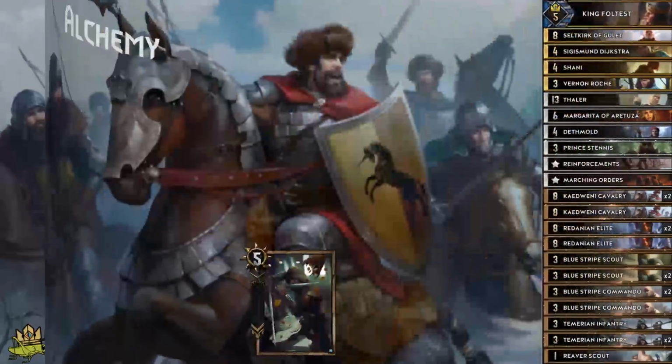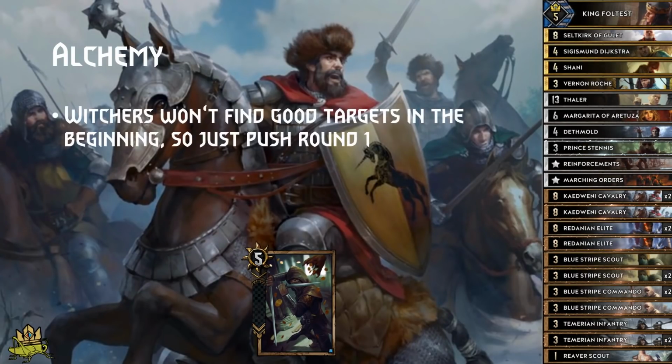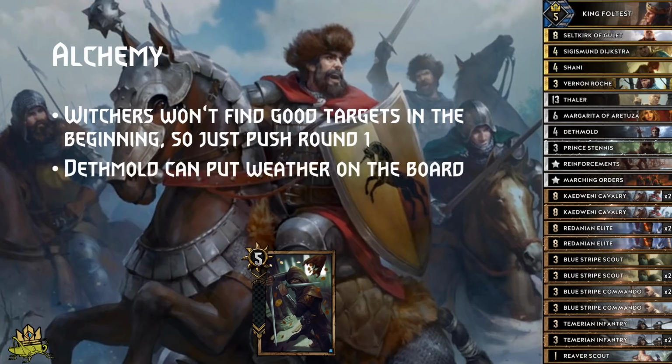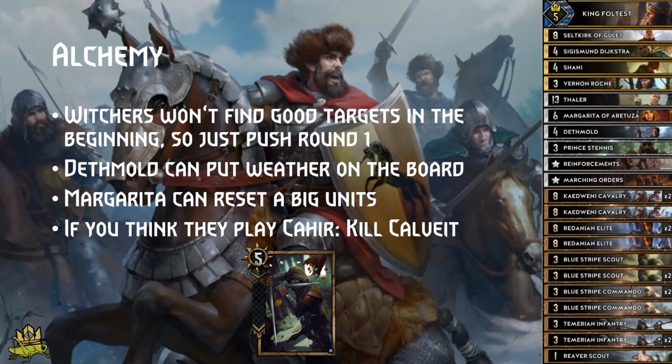Alchemy. Witchers won't find good targets in the beginning, so it's okay to just go ahead and push. Deathmold into Weather is also not a bad thing if you are in for a long run, since Alchemy has no way to deal with it. Keep Margarita to reset the unit that has been buffed by Swallow and hopefully multiple Ales. And kill the Kaedweni before they can apply Mandrake on him if you think that you play against a Kaer Morhen deck. Vernon Roche is optimal for that.